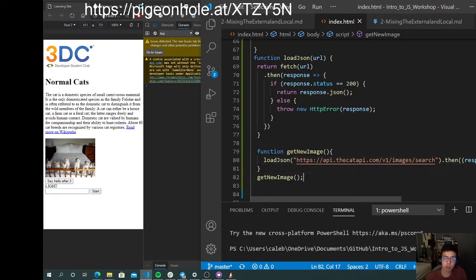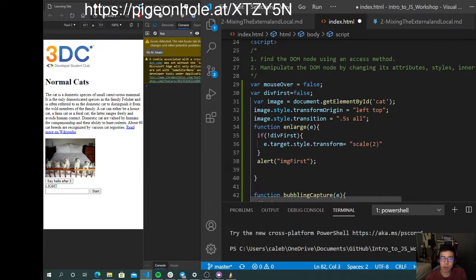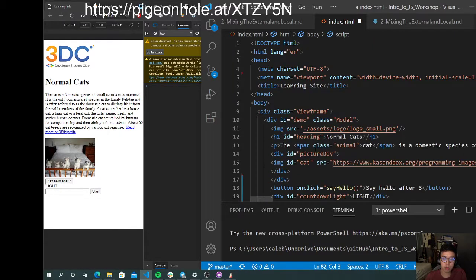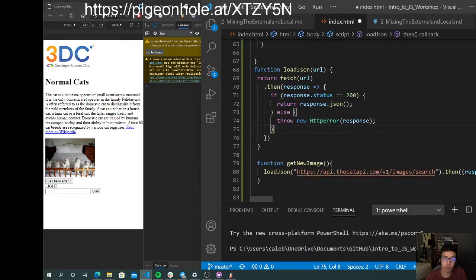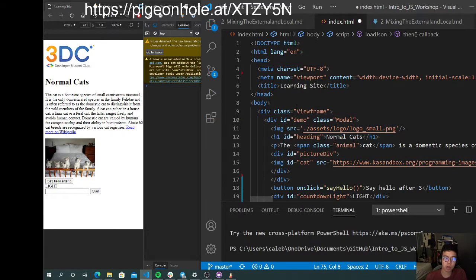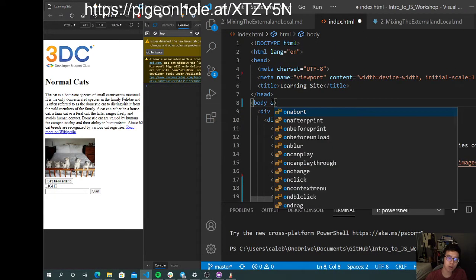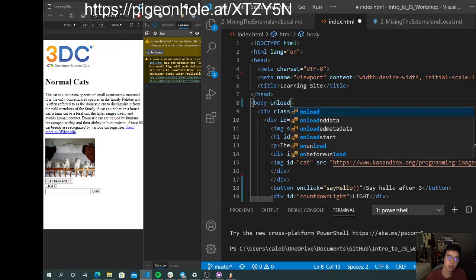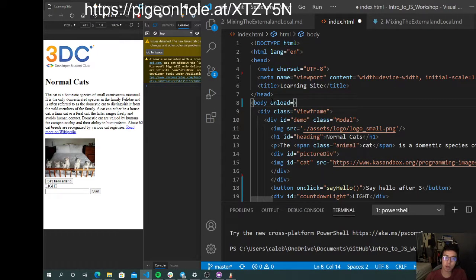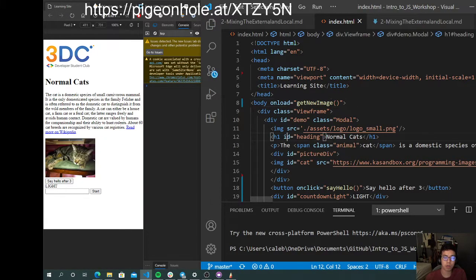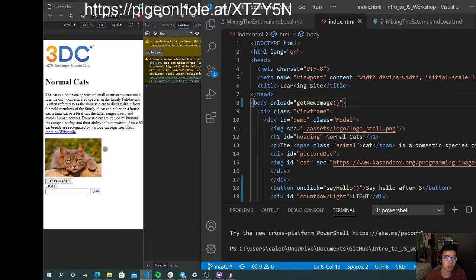Okay, but how do we actually keep getting a new image every time? So what we can actually do is set this as our onload function in our website. So in the body, set it as onload. And we tell it that every time you load the whole thing, I want you to get a new image, right? You can have the base image, but you need to get a new image from me, right? So you see, every time it's running a load, you will load a new image, all right?